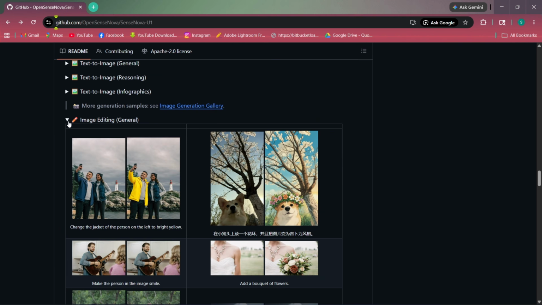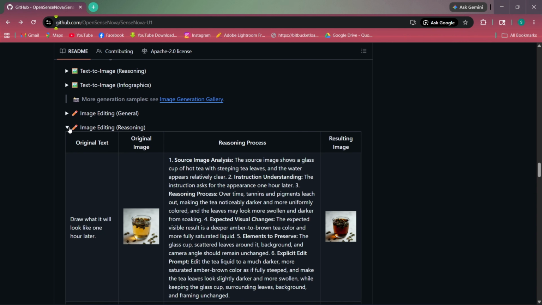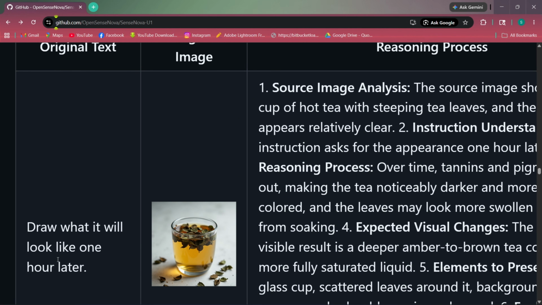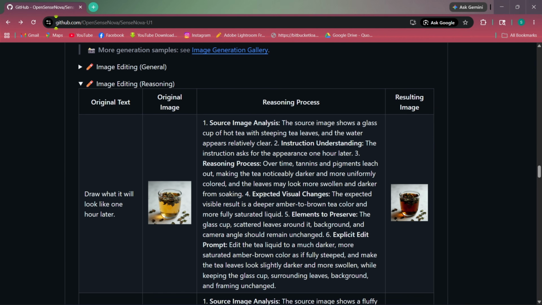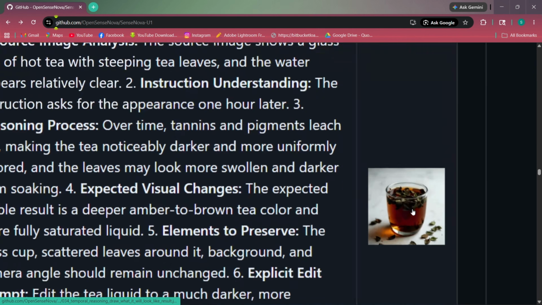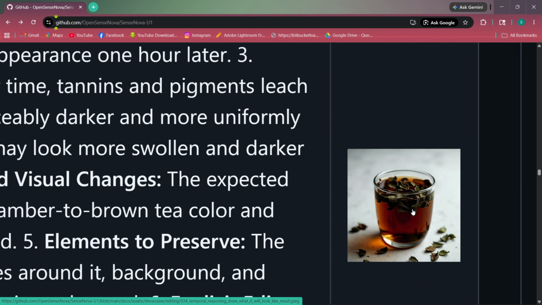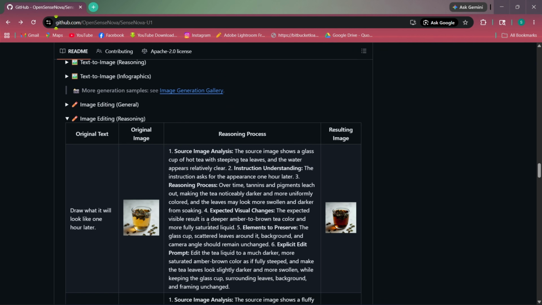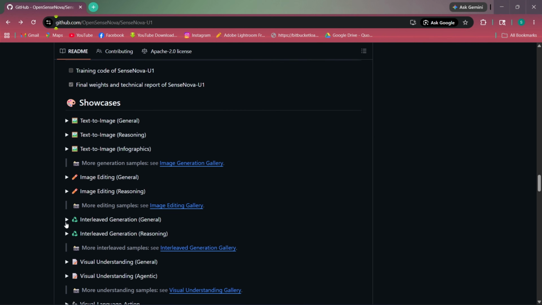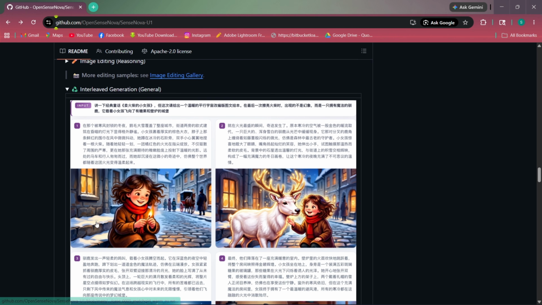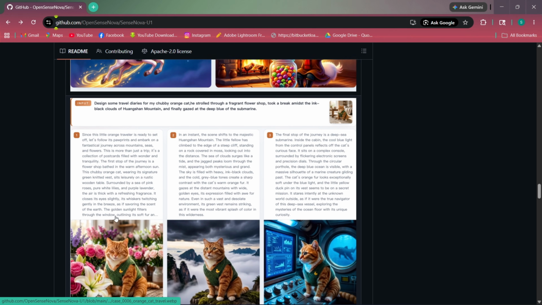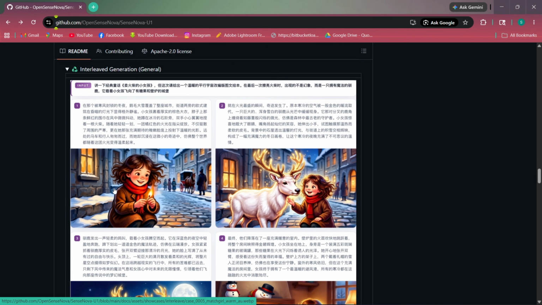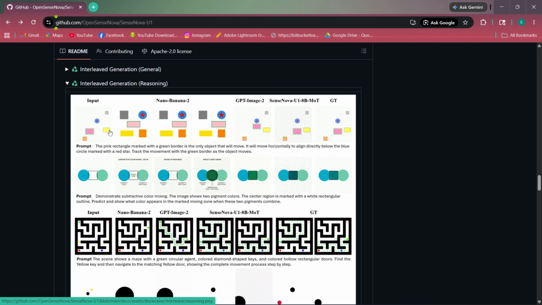Now, let's look at image reasoning and editing combined, which is where things get really fascinating. You upload an image, enter a text prompt describing what should happen next or how the scene should change, and the model first reasons about the image before generating the final result. Feel free to pause and read through the reasoning process in detail. It's genuinely fascinating. And here are the interleaved storytelling style generations, step-by-step visual progressions instead of a single static image. And when you combine interleaved with reasoning, the results are really something special.